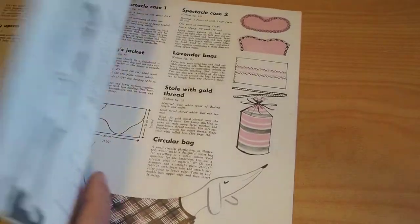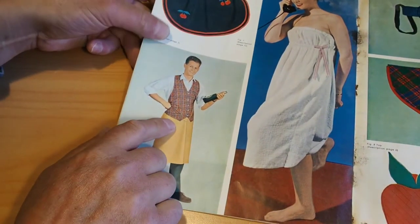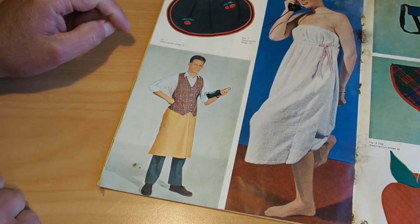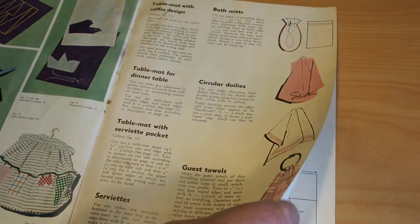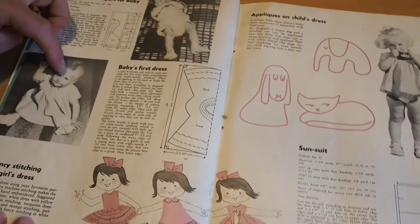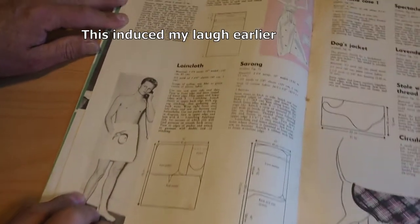Stole with gold thread, circular bag. It's a bib — have a look at that. Toweling gown, dressing gown. Another apron — that's the Wild West Apron we saw on page two. Both of the Wild West Apron models are handling booze — what does that tell you? Appliqué, there's your fruit appliqué. Little bags, jewellery bag or something. Table mat with raffia design, bath mitts, circular doilies, guest towel serviettes, toweling rompers for baby, baby's first dress, fancy stitching on girls' dresses, appliqué on children's dresses — little elephant, dog and a cat. Sun suit, night dress. Oh I love that — a loin cloth! Gotta get a zoom in for that one. He's on the phone, must be pretty important.